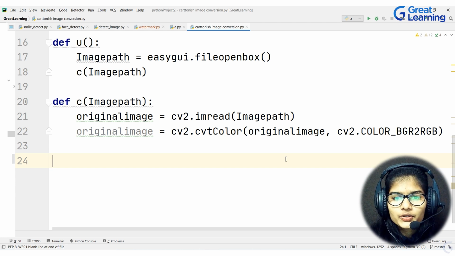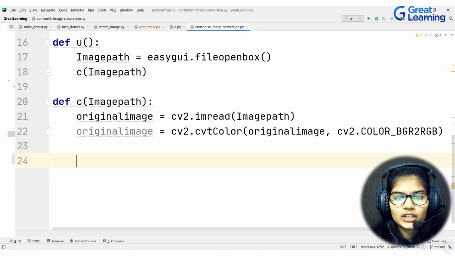Further, we have cv2.cvtColor, where cv2 is my library, which is my OpenCV, and cvtColor is my convert color function. Then into the bracket of the convert color function, you have to put your original image, the variable for which you want to convert the color. So that's the original image. Further, which color you want to convert, so it's color underscore BGR to RGB. Okay, this is what I did here.